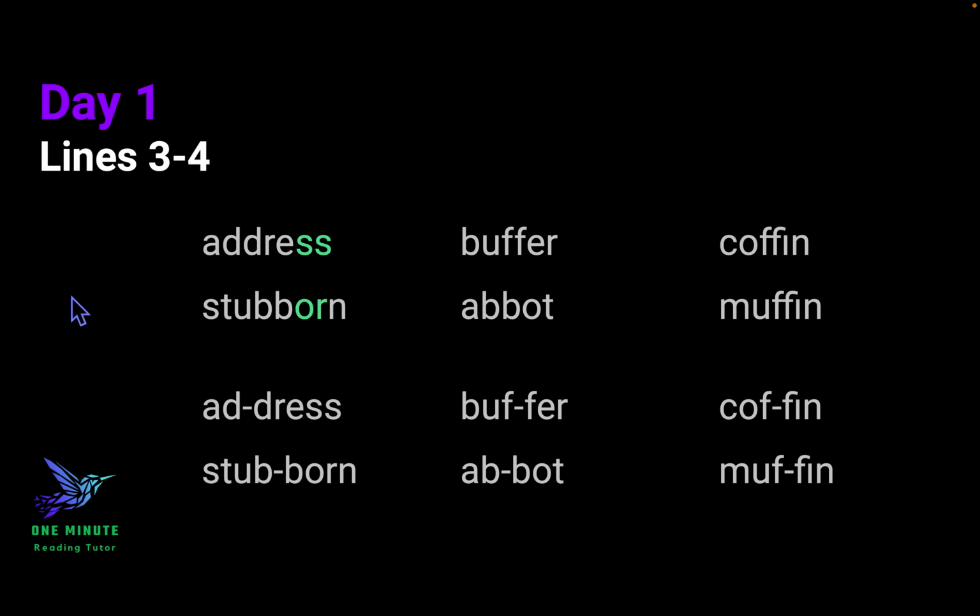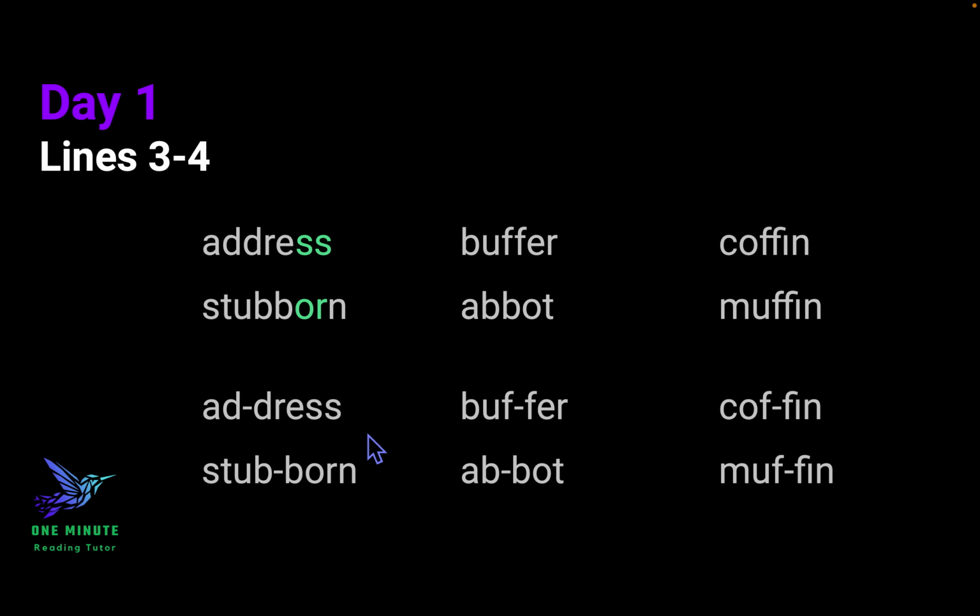Now go ahead and divide the words on lines 3 and 4. When you've done that, come back and see how you did. We're going to divide between the two D's. This D and the R are going to stay together as a blend, which we will discuss in another rule. And these two S's together at the end of a word mean that the S is going to say s and not its Z sound.